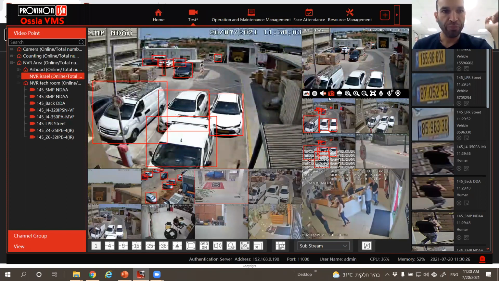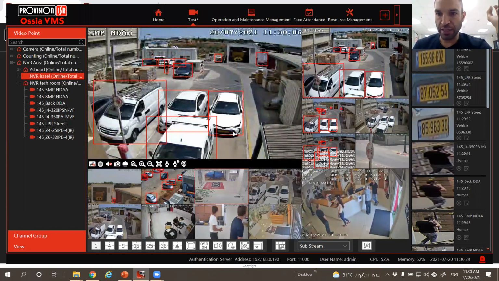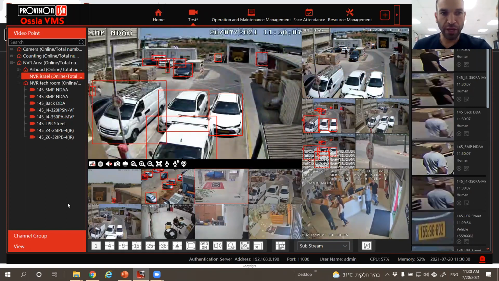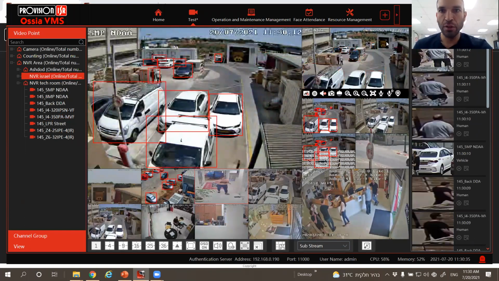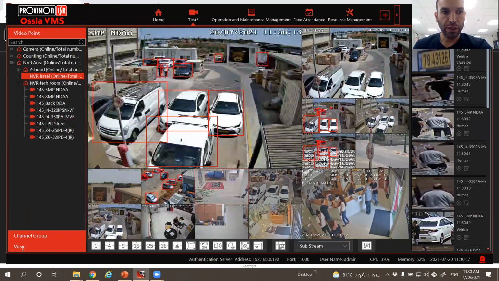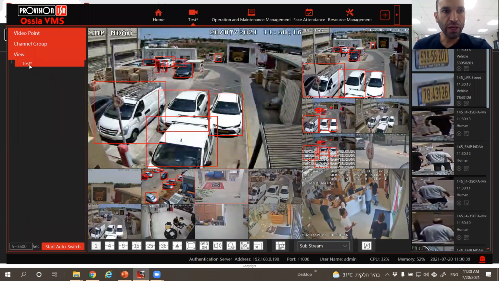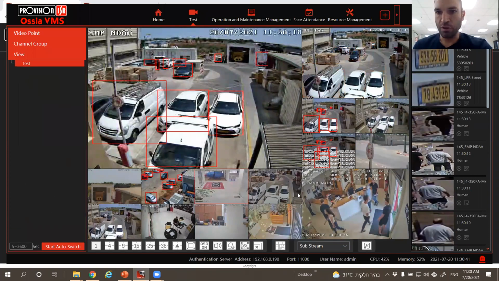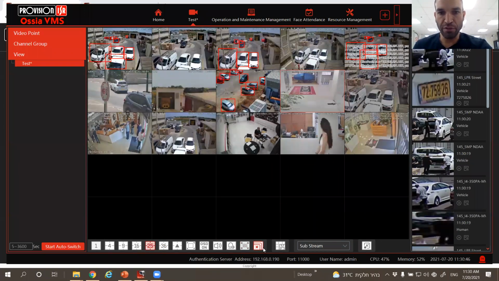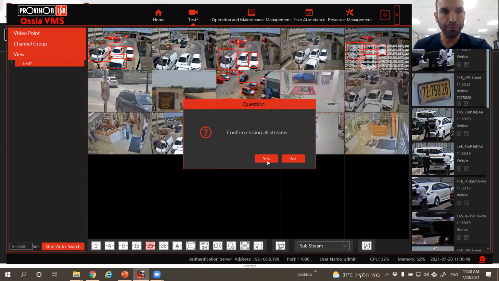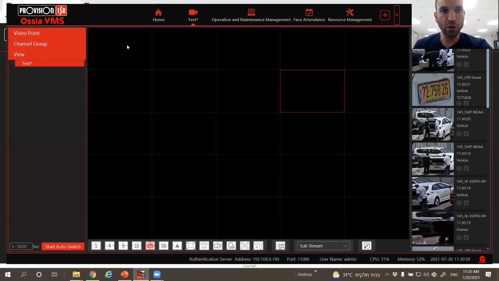Okay. So this is more or less the live view. Of course, we can create more views and save them. So now, for example, I can go to view, and I can save it. From this point on, anytime I change my view, or even if I close it completely, I can always go back. Sorry, I just changed it.